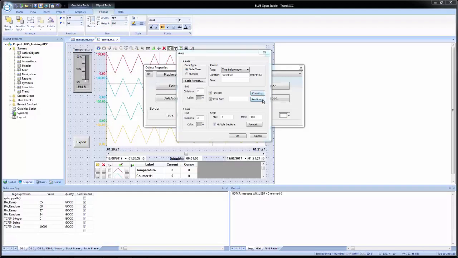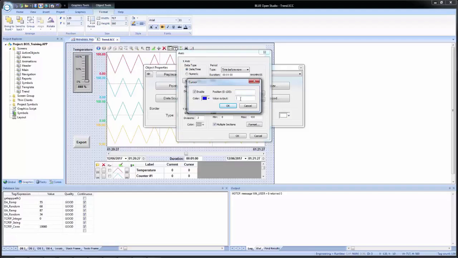Then we have 2 buttons, one for cursor and one for position. Inside of cursor, we can either enable or disable the cursor for the trend control. And this isn't like how we did it during runtime. This will either allow the cursor to be used or not. So if this is unchecked, the cursor will not be available at runtime at all. And then we can select the color, and we have 2 fields, one for position and one for value output. If we put a tag in for position, it's essentially a percentage of where the cursor lays. 0% is all the way to the left, 100% is all the way to the right.